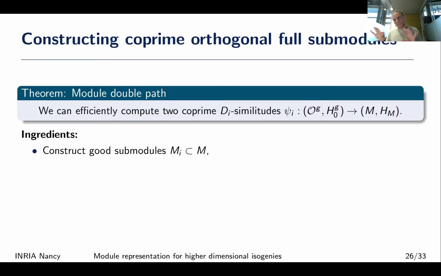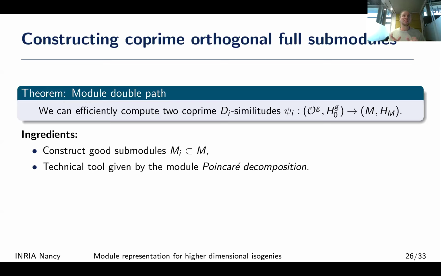And so we try to construct these good modules, and in doing so, we need in fact some very technical tools called the Poincaré decomposition. It is the exact analog of what happens in the geometric world of abelian varieties, which really is a crucial tool that we developed in our paper, since we use it for generalizing the Isogeny Clapoti algorithm, but we also use it to improve the output complexity of the KLPT2 algorithm. So it's rather a technical lemma, so I'm not going to present it today, but it's really something important for us.